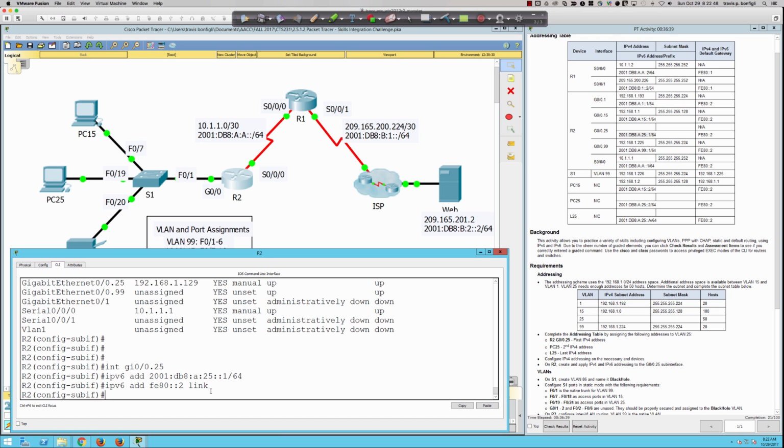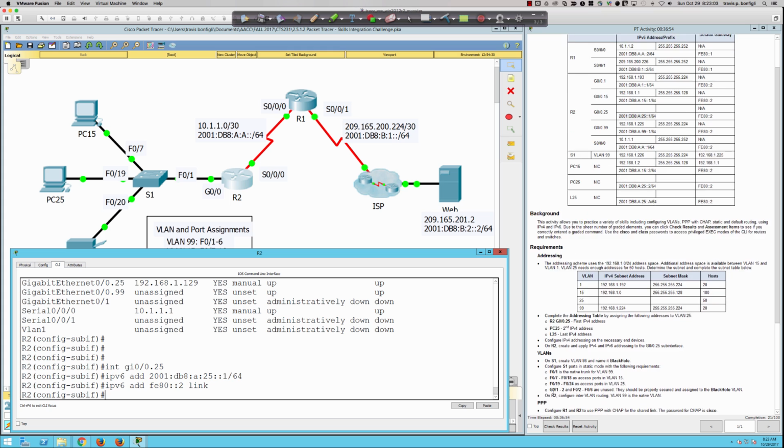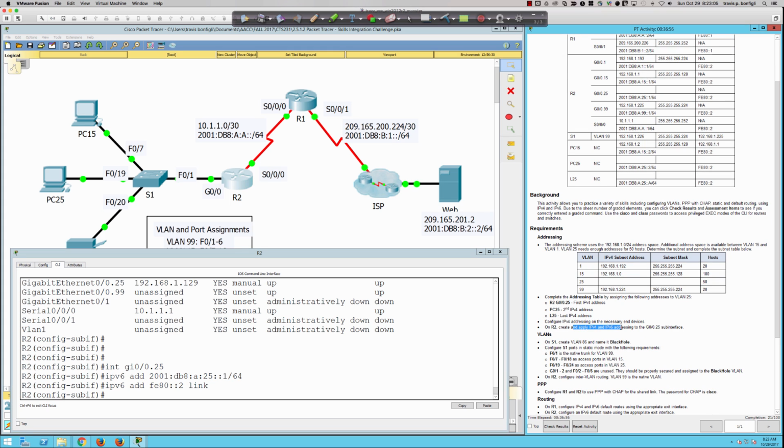And so we put the link local address in there as well as the global unicast address. And I'm, again, just looking at that addressing table, making sure that's everything we were expected to do for this step. All right, so we created and applied the addressing to the gig 0/0.25 subinterface, so we're good there.